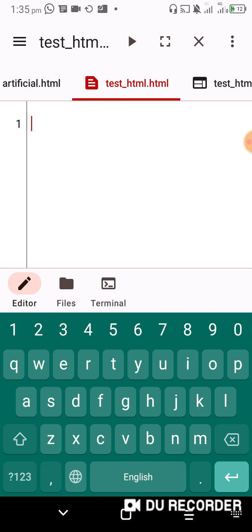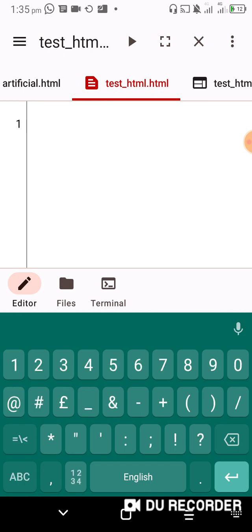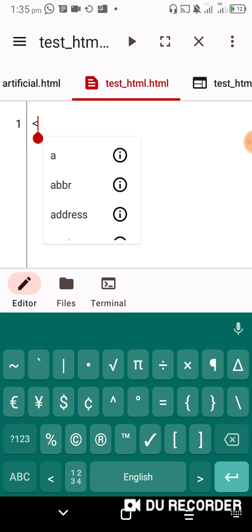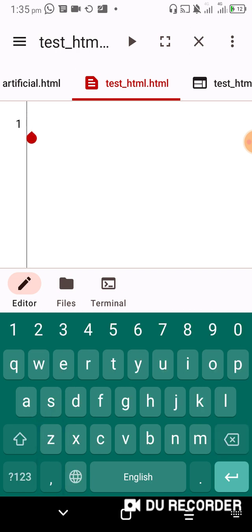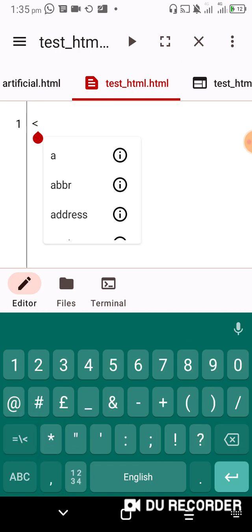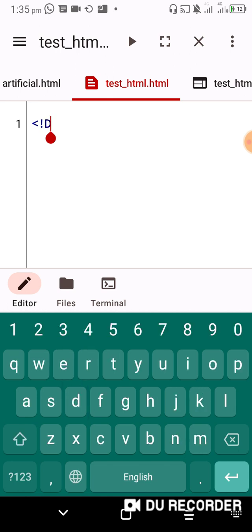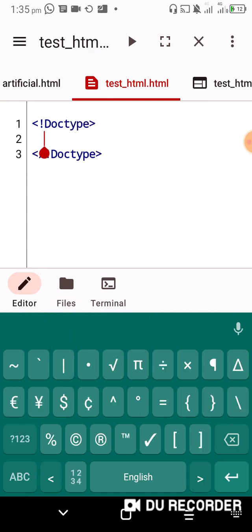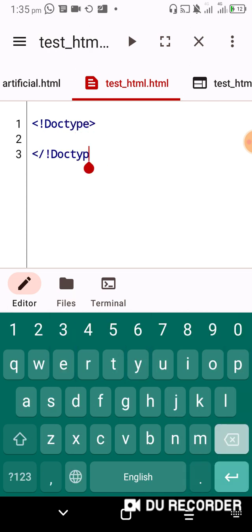So let's move on to the next class. We have a project right here to create a calculator. Remember, if you want to start your code, you make it clear to the computer that it is a document type, so you write doctype. This is how to write real HTML code. It doesn't have an end tag.